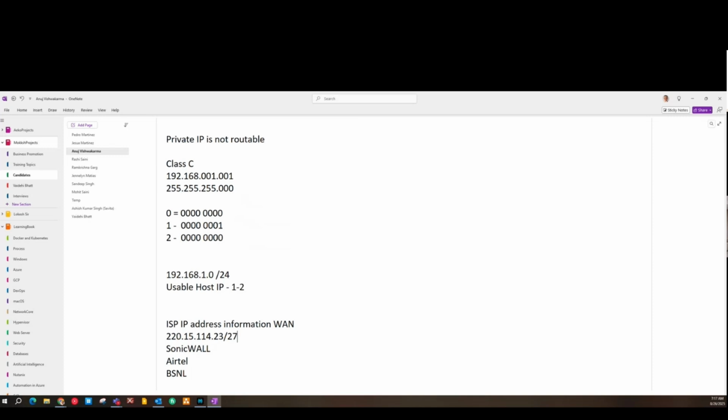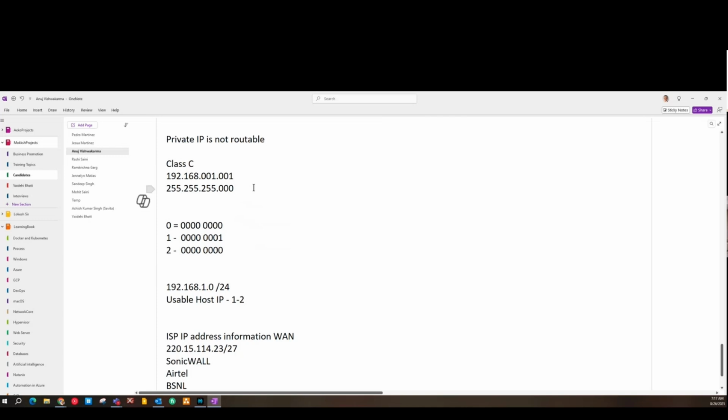The ISP gave you this IP, and you have no information about what IP address you will be entering in the firewall. So let's talk about a simple class C IP. This is the same IP address here and here. Whenever we get an IP address, we should know a few components. The very first is, what will be my network address?